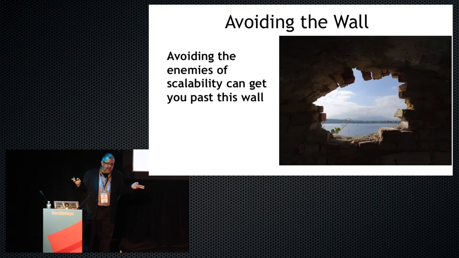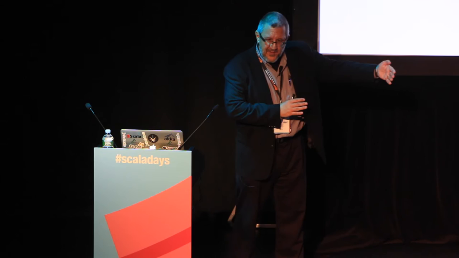As opposed to simply moving the wall, it's not that hard to move the wall out a little bit. You improve your algorithm, you reduce communication time, you get faster processors, you can keep shoving that dogleg in the curve further and further to the right. You can't make it go away until you fundamentally change the algorithms and the style and the architecture of your application. And even then, it's pretty tricky.